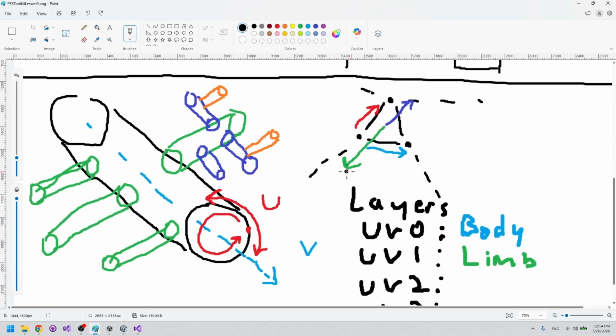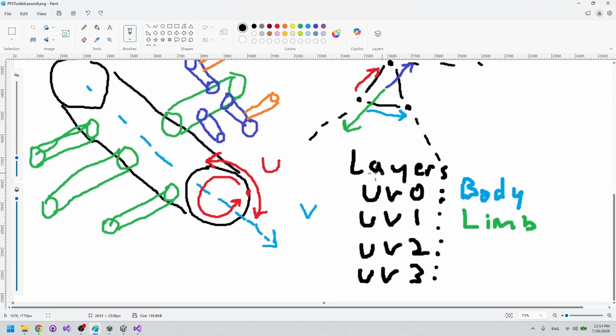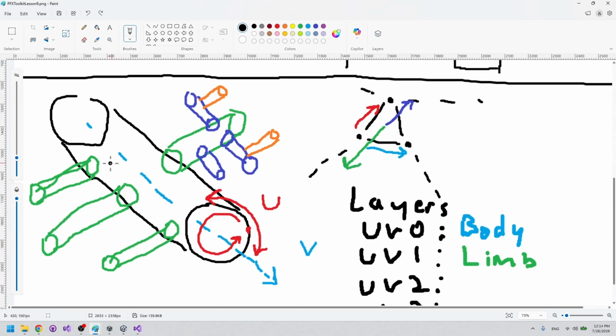All right, so final note before we get started on this, the way we're going to do this, let's put this all into a single mesh. Because if you think about it, each of these limbs, right now we're just using the same mesh and we're copying it and transforming it around. We're going to have to put unique data into each of these limbs because it's going to need to know where it is in this layered or branching parametric space. And so because of that, they're going to need to have unique mesh data. We can just put this into a single mesh and it will simplify this layering process as well.